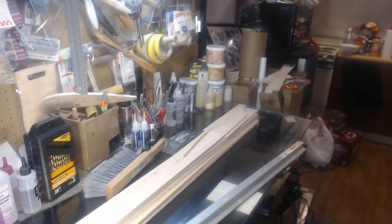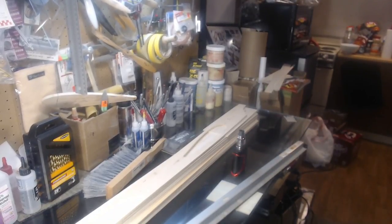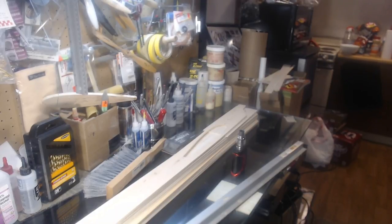And I was going to work on the Ringmaster, but that's not going to happen today. So we're going to work on the Tucker. Let me pull out this chat box so I can make sure to see you guys. All right, that's about the best I'm going to do with that. I had said that I was going to build a Tucker XL, just for the simple fact that I like the look of the Tucker Special.